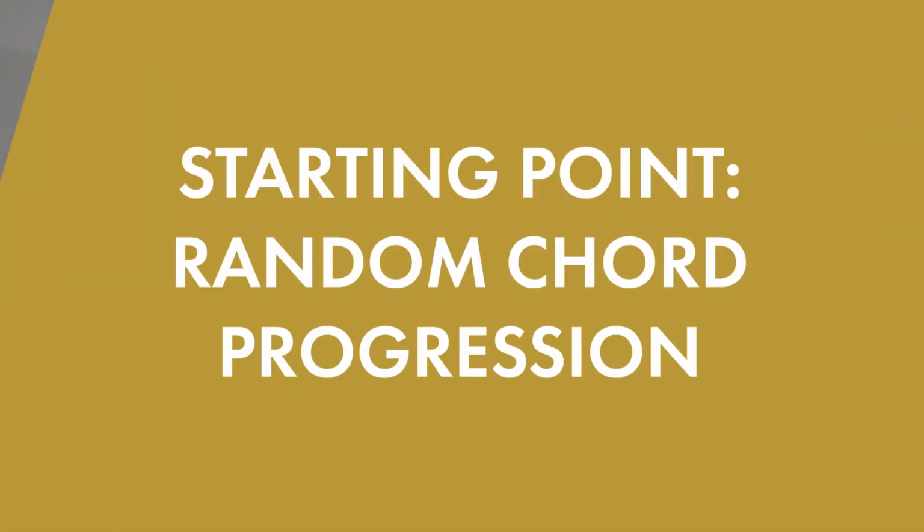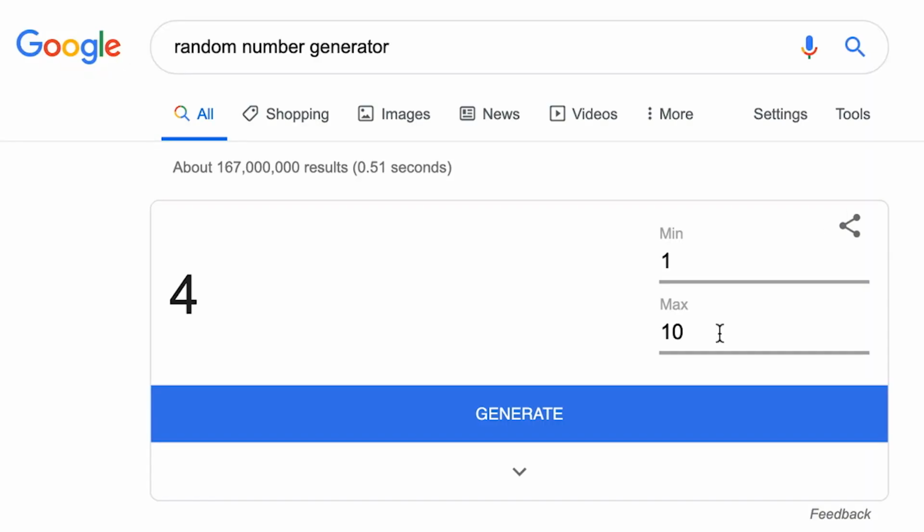Now, something that might be helpful, instead of just jamming around, there is a more concrete way to come up with chord progressions, and we did go over it in the Theory Fundamentals lesson, but it's generating random sequences of numbers between 1 and 6, and then assigning those to chords within a key according to the scale degrees that we talked about. So if you're not coming up with something you're feeling just by jamming, or maybe you don't feel confident enough in your music theory skills, let's go over this approach. I'm gonna go to a random number generator. Google has one, minimum 1, maximum 6. Generate. Okay, 6, 4, 1, 2.